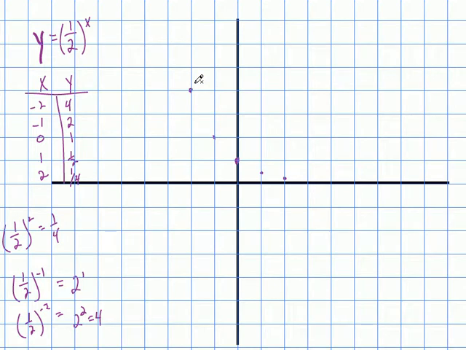Looks like the same graph, it's just flipped across the y-axis, isn't it? You see that? So watch, y equals b to the x. When this base right here is between 0 and 1, when it's a fraction, this is the direction that your graph is going to go. It's going to go down from left to right. That wasn't half bad, that graph right there, okay? So when this is between 0 and 1, your graph is going to go down like this. When this is bigger than 1, it's going to go up like that.